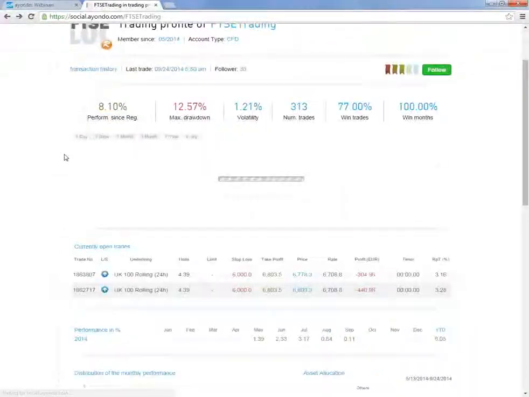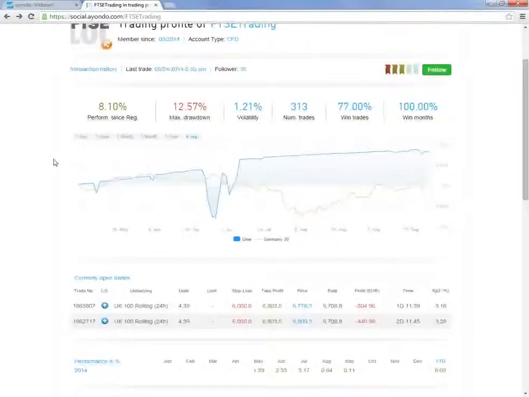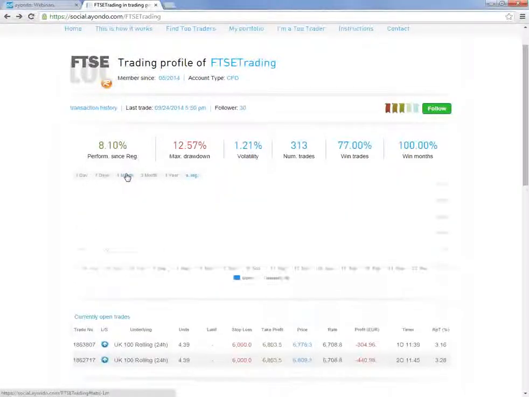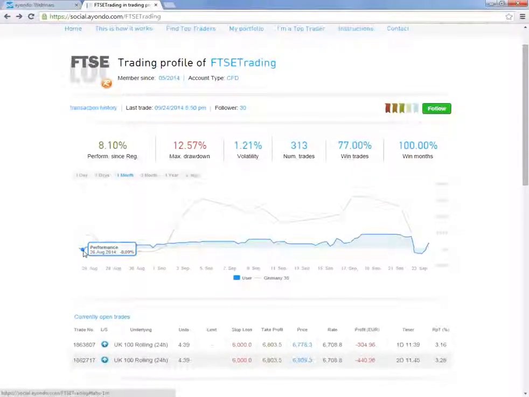So if we move back to the traders homepage, we'll see here we've got the various different performance matrix that there are. So performance since registration, so that would be the account value performance since this trader has been registered. If you wanted to look down at a slightly shorter term, you could obviously go by 1 month, and this will have a default setting at 0, and we'll be able to see that for the month he's currently at 32%.